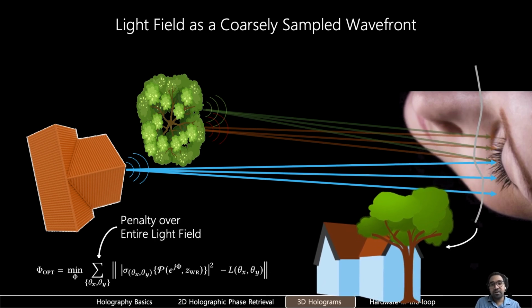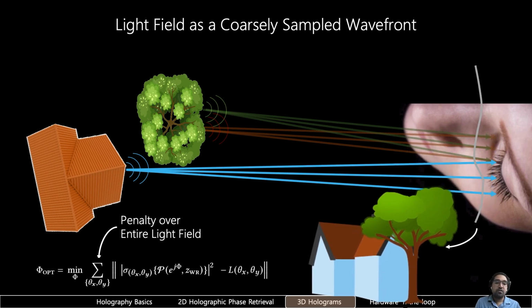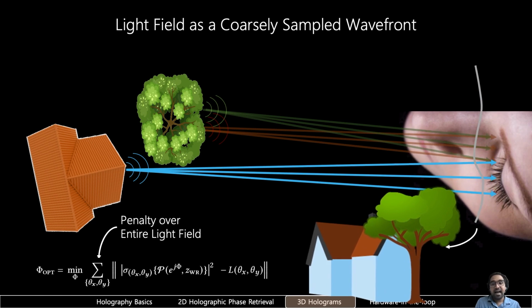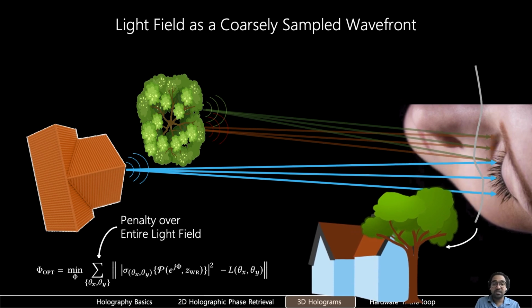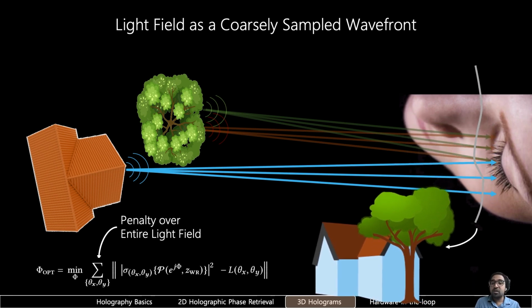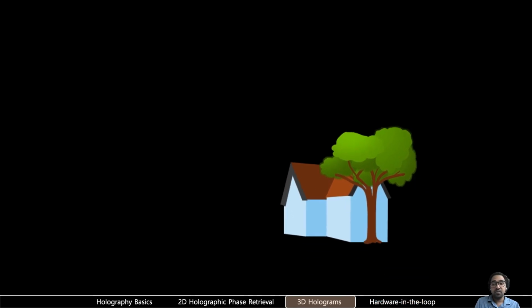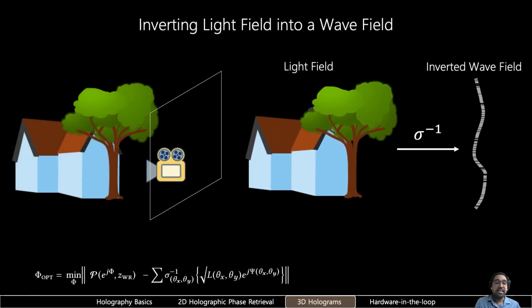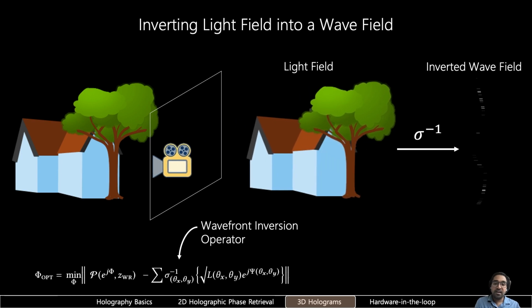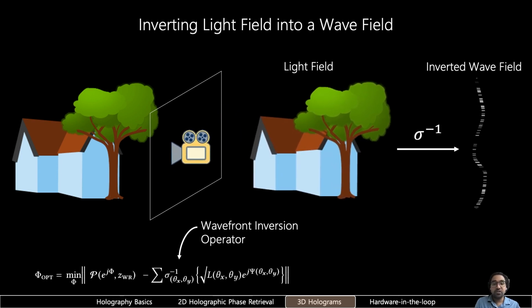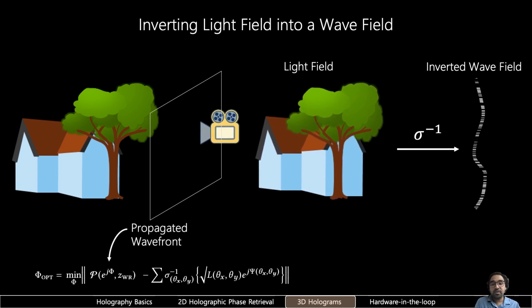We formulate this wavefront inversion as an optimization problem where a full complex wavefront is sampled and the reconstructed images are matched to a target light field. Unfortunately, since the optimization objective is a sum of penalty functions for every single light field view, the computation required for solving this problem scales directly with the number of light field views. So we reformulate the problem and invert the light field into a sampled approximate continuous wavefront. To this end, we invert the light field scene into a wavefront using a wavefront inversion operator and try to optimize for a continuous wavefront that can closely resemble the inverted wavefront.